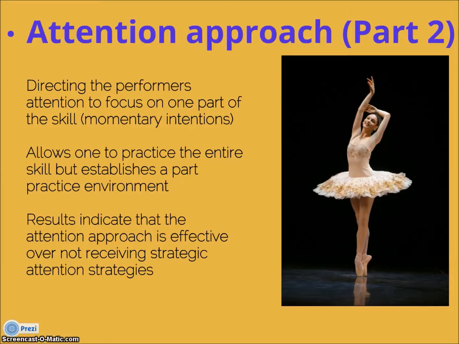I don't want to break down the pirouette skill because that's going to provoke a jerky movement. So I'll say complete the skill as you would do normally. However, these couple of tries, so let's say 5 goes, I want you to really focus on getting your eye looking at this sticker that I'm going to put on the wall every time you turn around. So the ballet dancer will still perform the skill in the fluid, dynamic way that she would normally do, but she's cognitively attending to one aspect of that skill. So we're breaking it down, but just in a cognitive way rather than an actual physical, noticeable way.